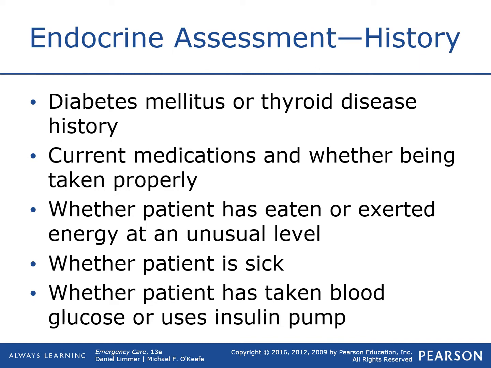Some specific things that you want to know about diabetics is what have they been eating lately? How frequently have they been eating? When was their last meal? Because eating is how we take in blood sugar or blood glucose. So if they haven't been eating, their blood glucose levels will typically be lower. Also find out, have they been exerting energy? If they've been exercising, we have a greater demand of glucose in our body to make ATP for the energy to do whatever activity we're doing. So you burn through your glucose a lot quicker.